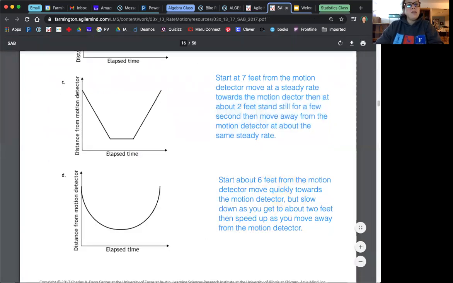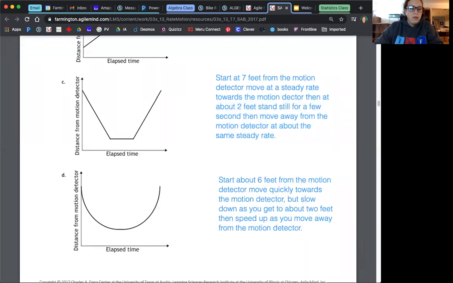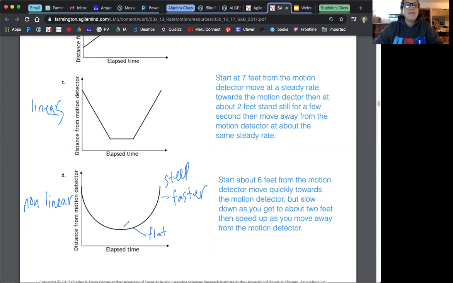So kind of key things about motion graphs that we have talked about in this lesson. We talked about linear versus nonlinear. So this is linear. It's made up of lines, 3 straight lines. And then we have nonlinear, which means that we have a curve to our graph. Okay, so if we had to kind of label different parts of this, we would say the steep part is faster, and the flatter parts, I don't know if flatter is a word, but we're going to use it. The parts that are more flat are slower. Okay, so kind of key things to think about as you're asked to describe the motion.